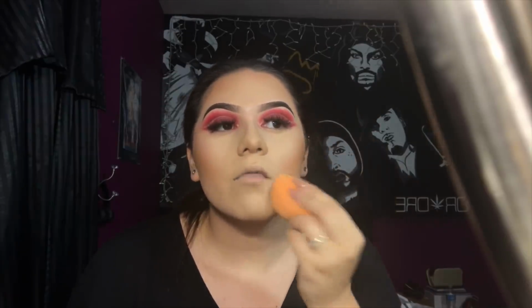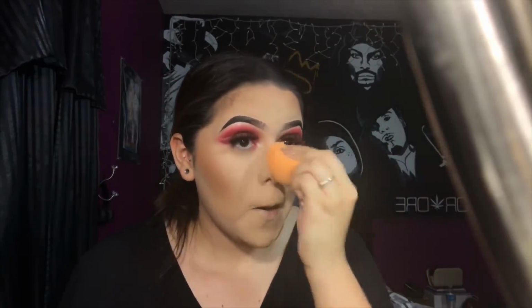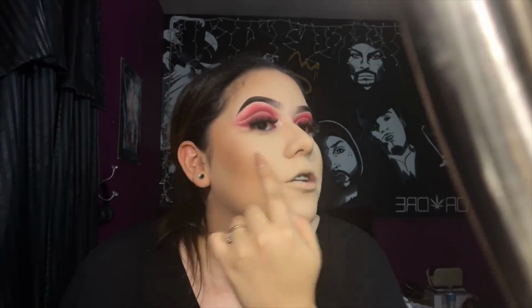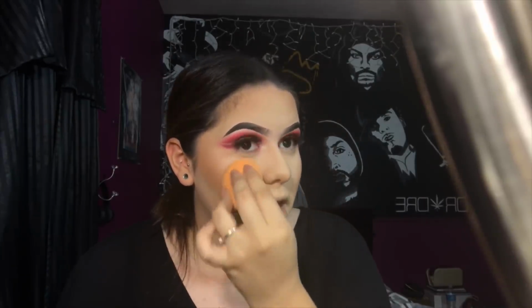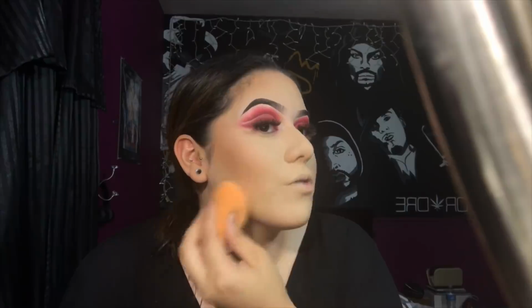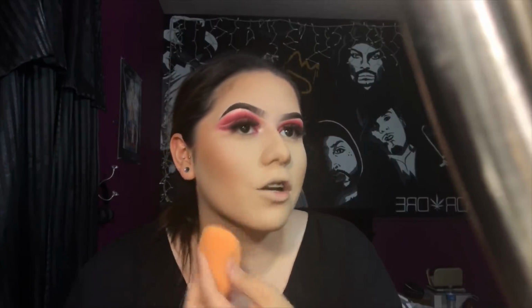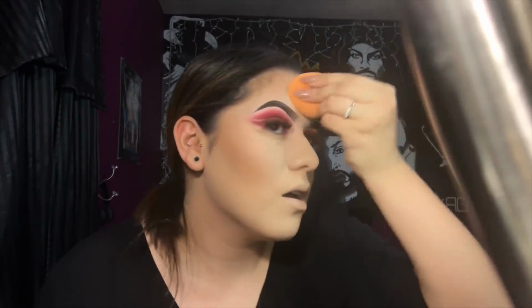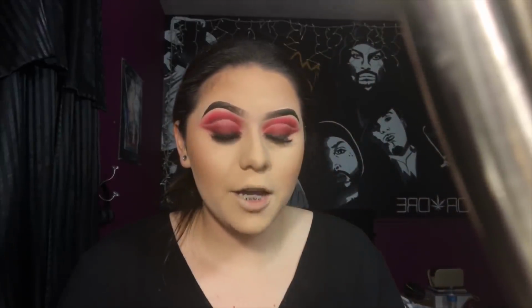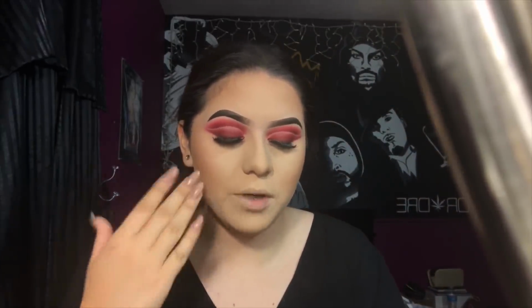Because I noticed that if you don't do this and you go out in the sun or whatever, you can see all the powder on your little peach fuzz, so you don't want that. That's also why I started to remove my facial hair everywhere, and that way it'll give you a much more flawless finish on your makeup and foundation and everything.